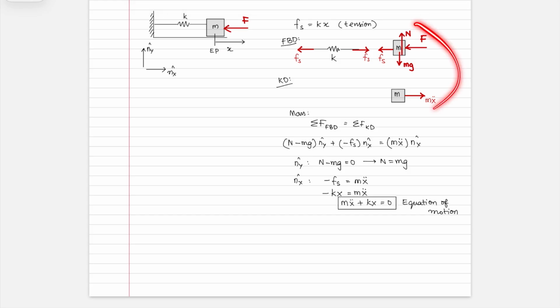Now, at this point, based on this discussion, this might seem very elementary and a stupid point of discussion, but you should know that the most common mistake I see is that students ignore the direction of positive x and simply choose the direction of F in the inertial diagram or the kinetic diagram. Okay, so keep that in mind. When you're drawing the kinetic diagram, you're ignoring any of the forces and you're only looking at the sense of measurement in your system.